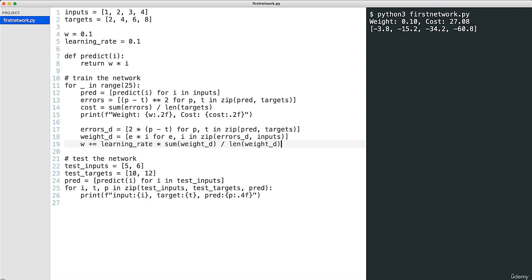There is only one thing I need to do before executing the code. Look at the weight deltas. They are negative. The error function derivative calculates values that maximize the cost. Of course, we want to minimize the cost, and to do this, we subtract the deltas from the weight.